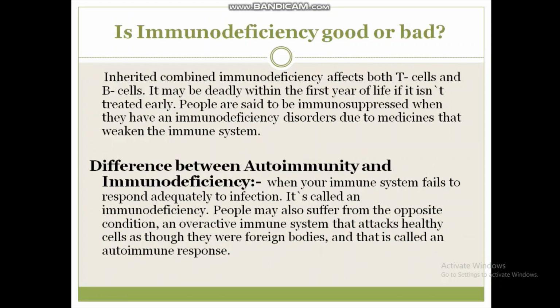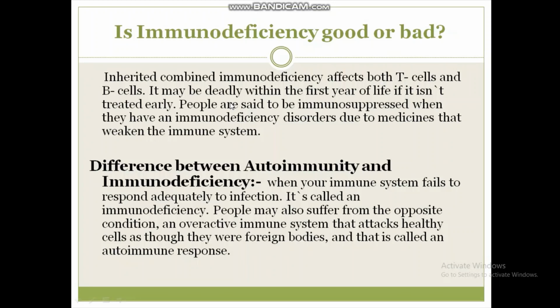Is immunodeficiency good or bad? Inherited combined immunodeficiency affects both T cells and B cells. It may be deadly within the first year of life if it isn't treated early. People are said to be immunosuppressed when they have an immunodeficiency disorder due to medicines that weaken the immune system. So here I am completing my topic immunodeficiency.